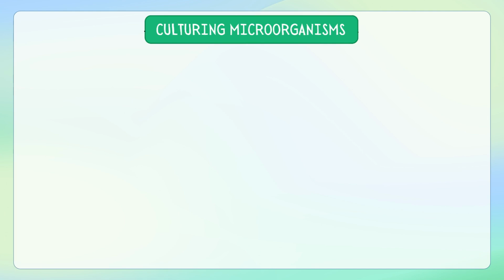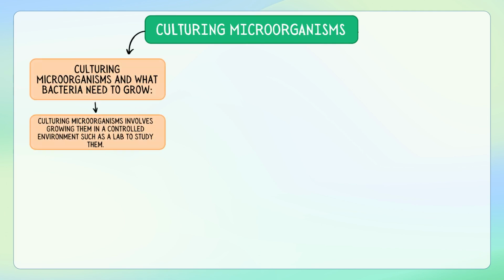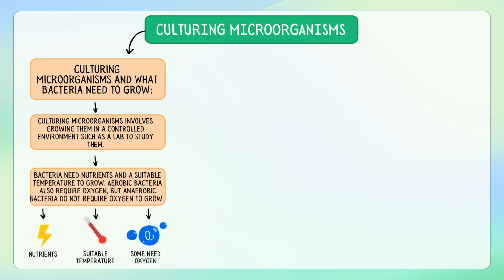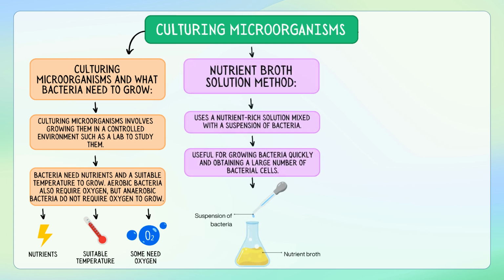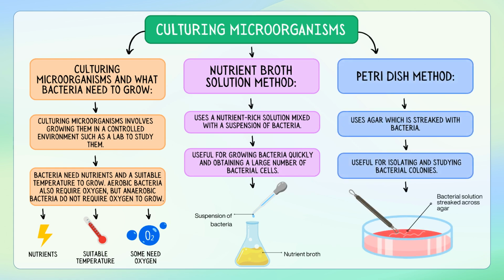In today's lesson, we explored how bacteria can be studied by growing them in the lab using nutrient-rich media. We began with an overview of why culturing microorganisms is crucial for scientific research and medical applications, such as discovering new antibiotics and understanding disease mechanisms. We then discussed how bacteria can be grown in a controlled laboratory environment in order to study them, and the conditions that were needed for this growth. We then discussed the different types of nutrient media used for bacterial culture, including broth cultures and agar plates using Petri dishes. Broth cultures are liquid media used for growing large quantities of bacteria, whilst agar plates provide a solid surface for bacteria to grow on, making it easier to isolate individual colonies.